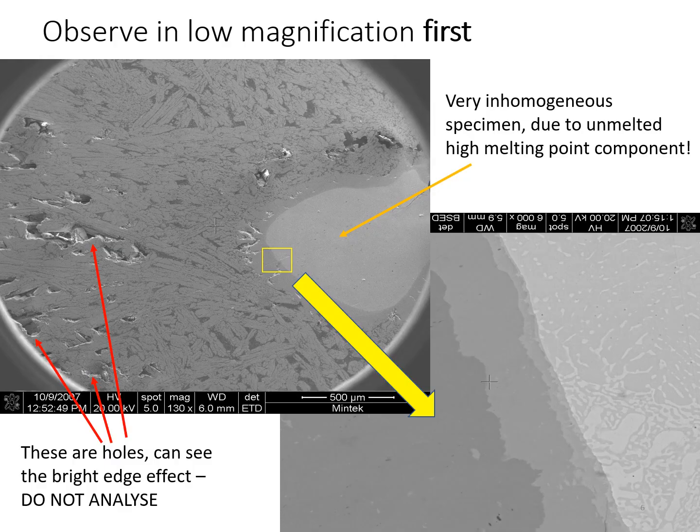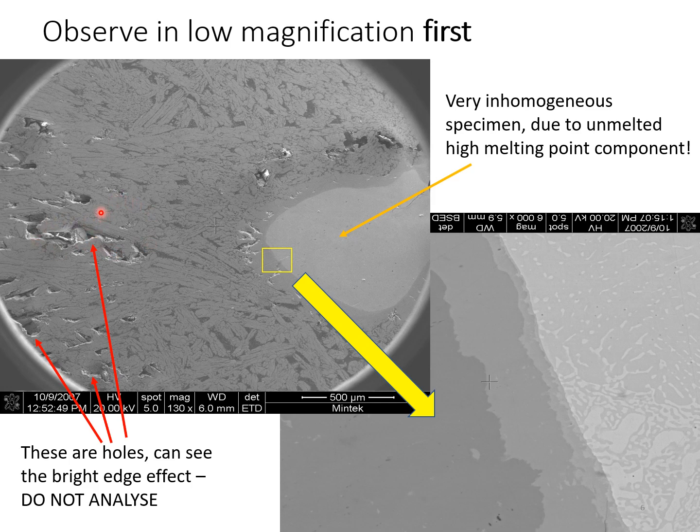And then looking at the low magnification first, that shows you the general idea of the sample. Just imagine what would happen if you'd gone in, whacked up the magnification to the highest, which is what students tend to do. You go in there, you really wouldn't understand what's going on. But if you looked at it in low magnification first, you would see this unmelted bit, although there has been some solid state transformation in it by diffusion, surrounded by layers of something, and here they are at higher magnification, and then you've got this two-phase matrix with a whole load of holes in.